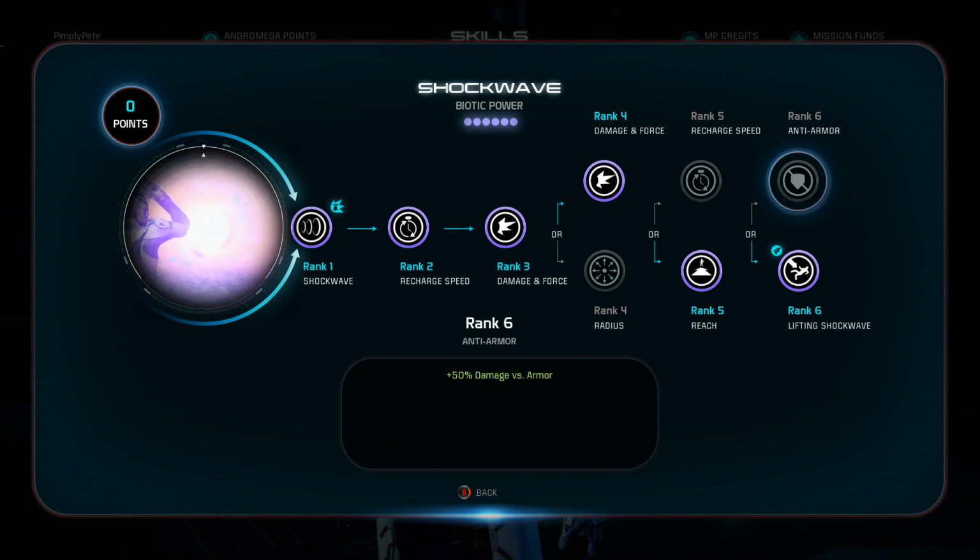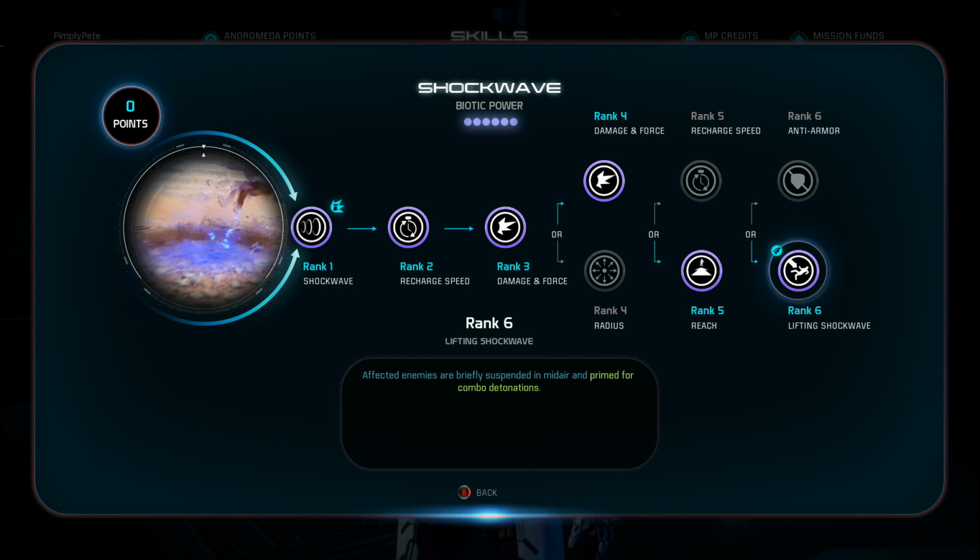But the base damage for Shockwave is kind of ass. So 50% extra damage of ass is still ass. So I would highly recommend lifting Shockwave, because now, not only can you detonate enemies, you can also prime them. And while they're being lifted by Shockwave, they're also going to get debuffed by your offensive Biotics. So this one is kind of a no-brainer for me. So go with lifting Shockwave, dude.